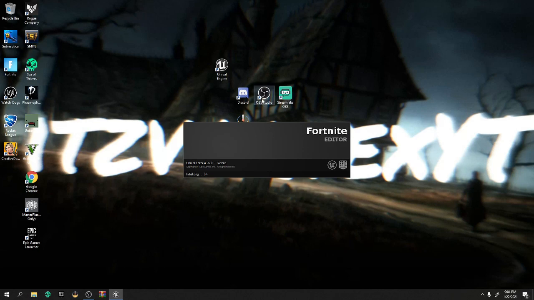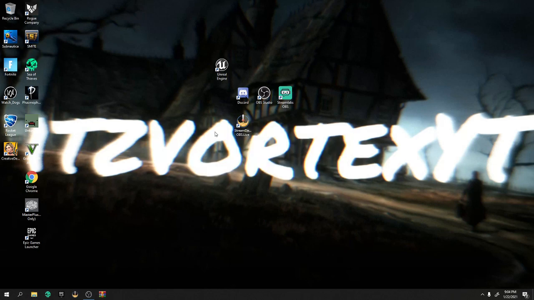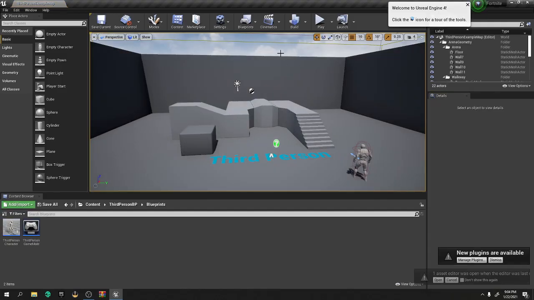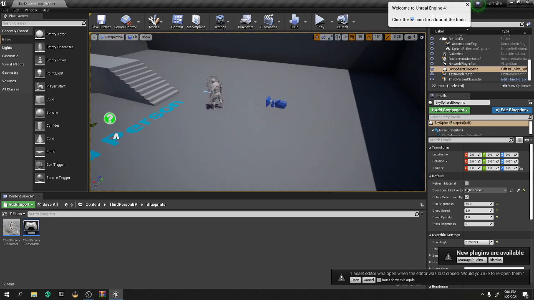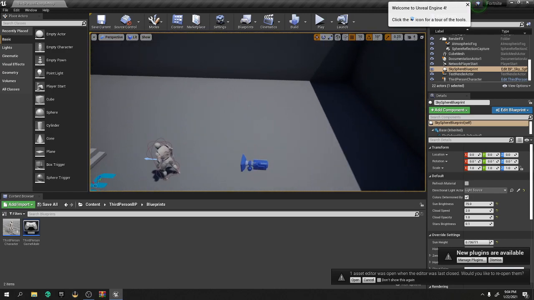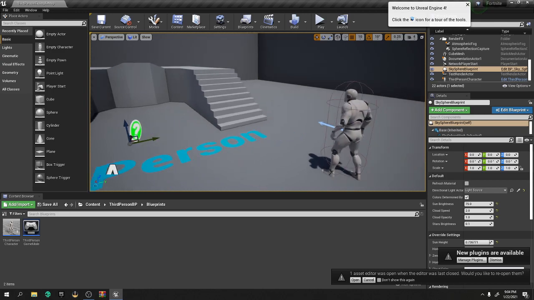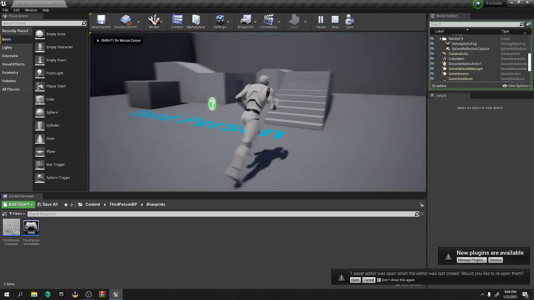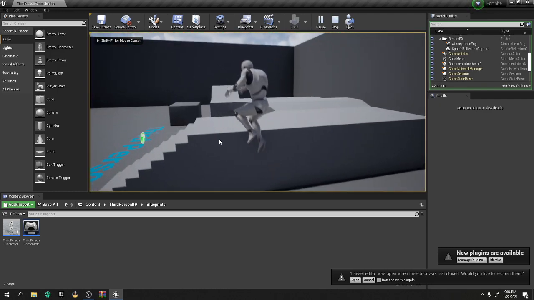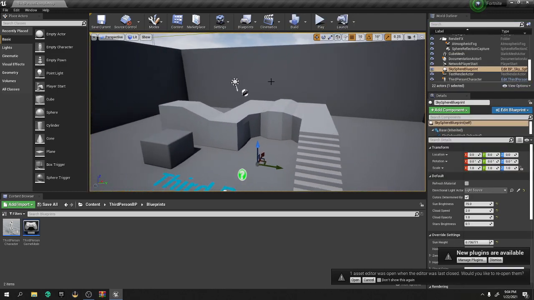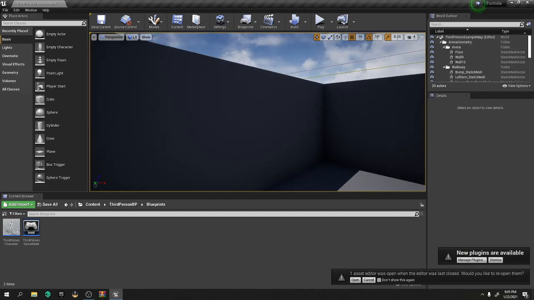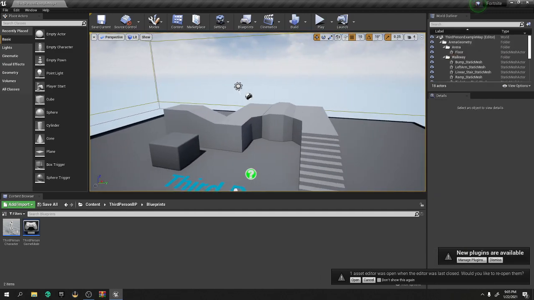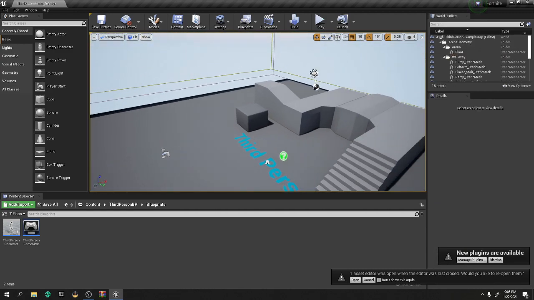You can choose a game or a movie. If you want to create a film or a movie, you could just choose that. If you want to create a game, you could choose that. It also asks you if you want to do third person or first person or top down view. I usually do third person, and whenever you want to, just click play, and then you can play as this person. And not only that, you can build, so you can get rid of this. And I'm just pressing backspace for that.